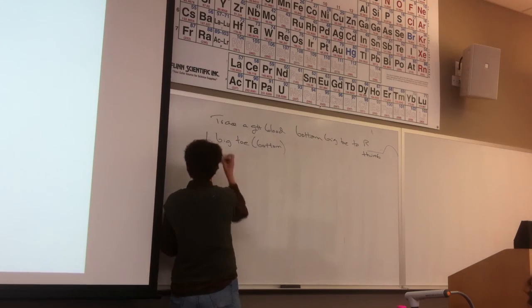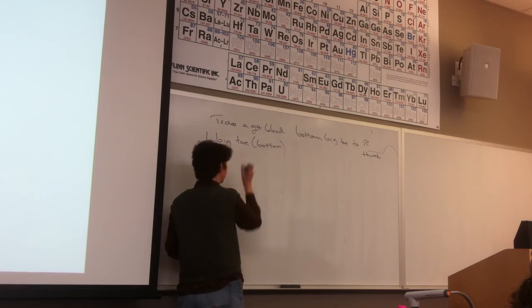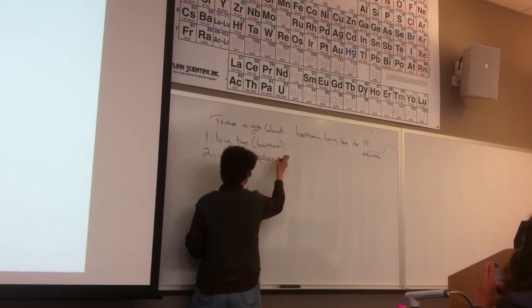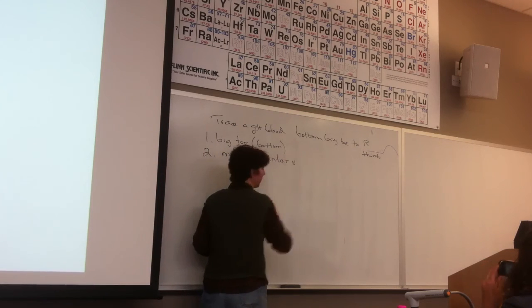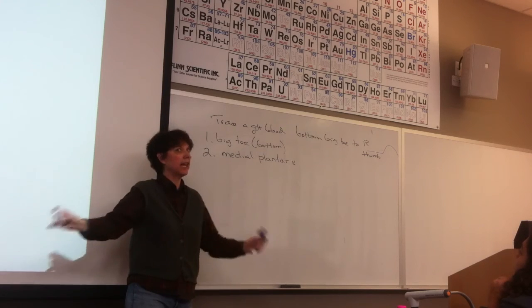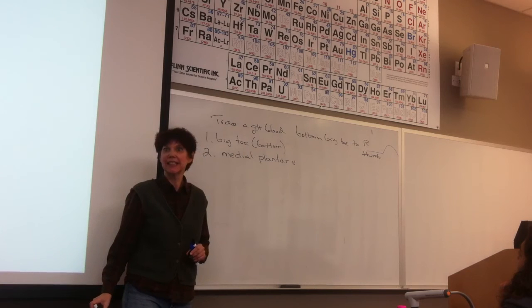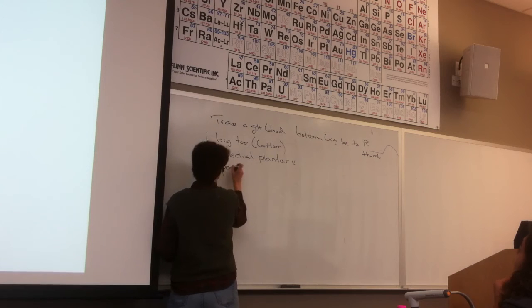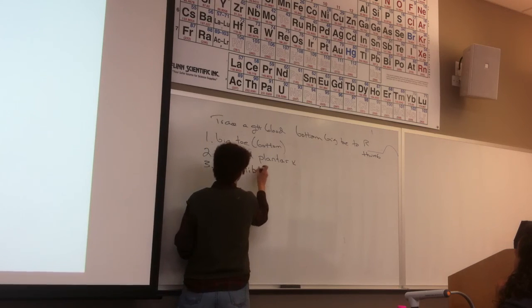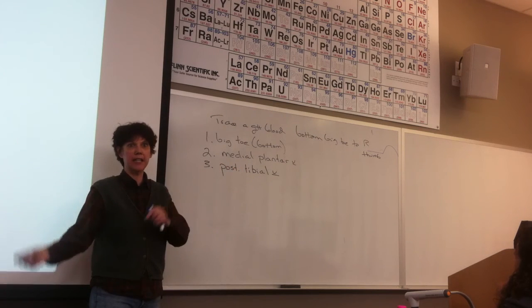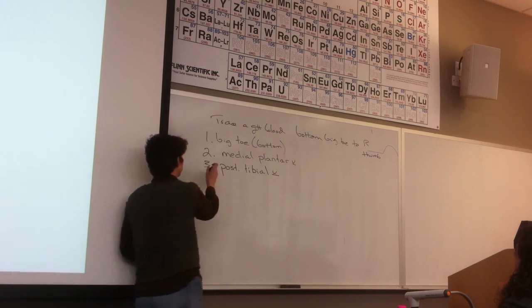So the next one is going to be the medial plantar vein. And the medial plantar vein is going to bring blood into the great saphenous? No. We're done with saphenous, we have to go to deep veins. Posterior tibial. Posterior tibial is going to carry blood into the popliteal.